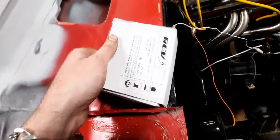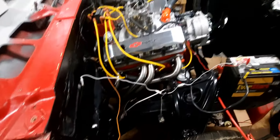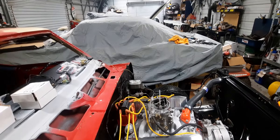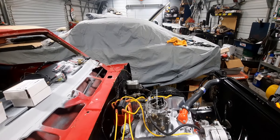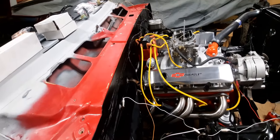I'm kind of torn because I've got the two-chamber Jegs muffler stainless and I have the regular turbo stainless. I don't necessarily want this thing too loud — I want to be able to drive this car. Right beside it is the crazy banana and I don't want it to be as ridiculous as that, to be honest.